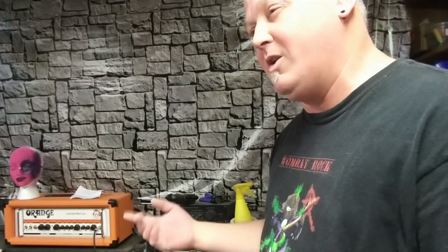I usually use D'Addario strings on these guitars. These type of guitars, I usually use 10-46s, 10 being your smallest gauge, 46 being your heaviest gauge. On my Strat style guitars, I like to usually run either 9s or 10s, depending on what I'm doing. Most of the time, I'm in standard tuning. Pretty often, I'm in E flat, but most of the time, I'm in standard E tuning.